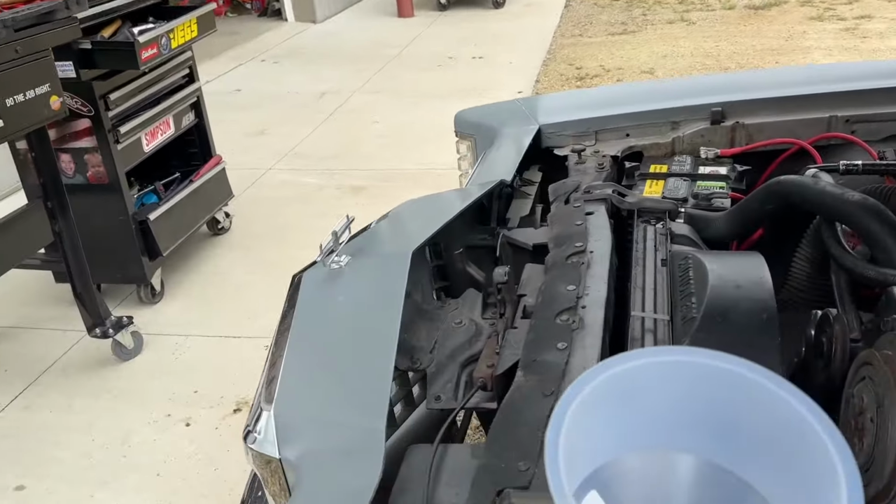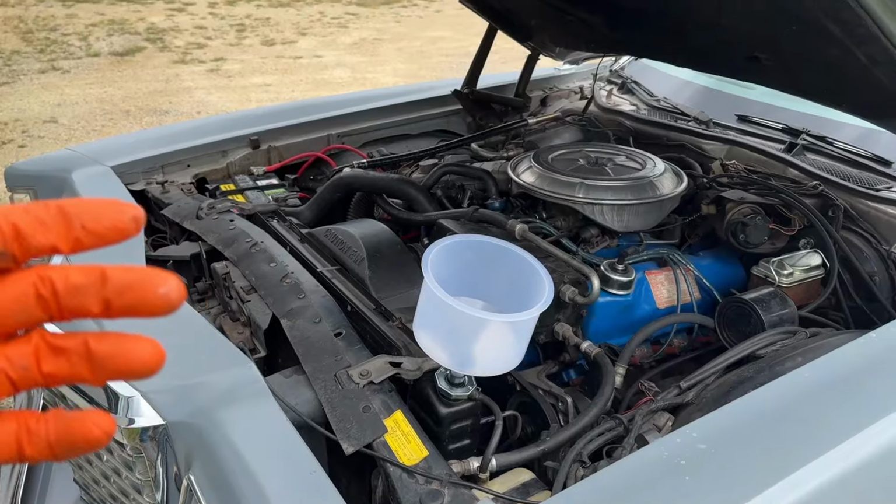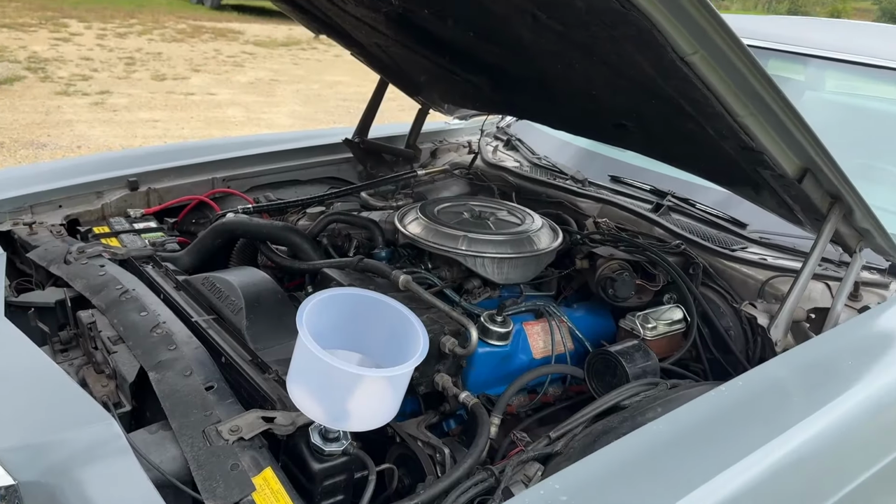I'll put a better cable on there, and we'll just drive it and keep seeing if that fixes the problem. So, okay, well, I'm gonna let this idle for a bit, and hopefully come to operating temperature and see what the deal is.